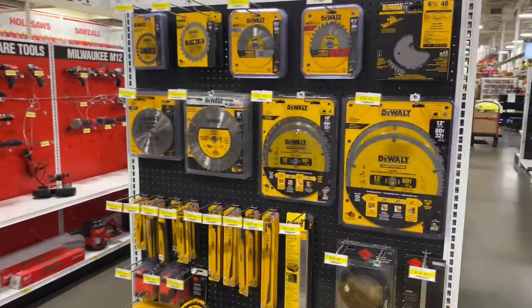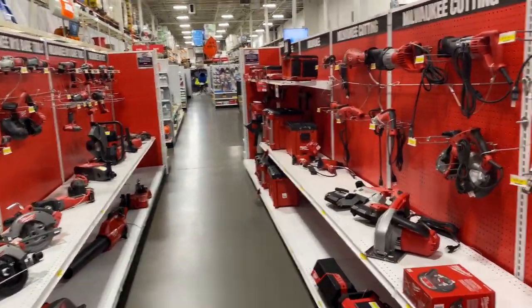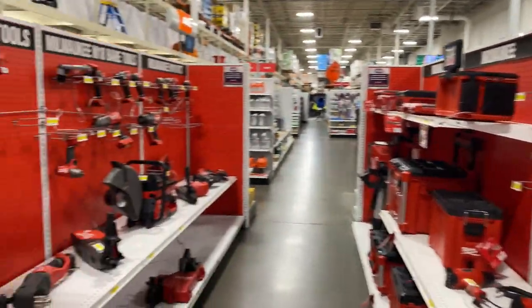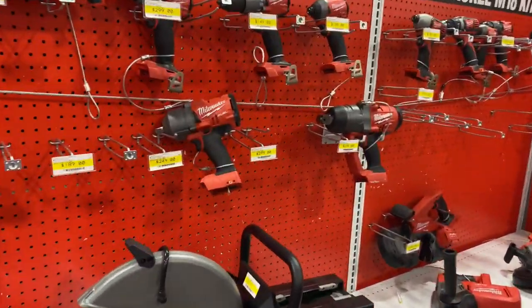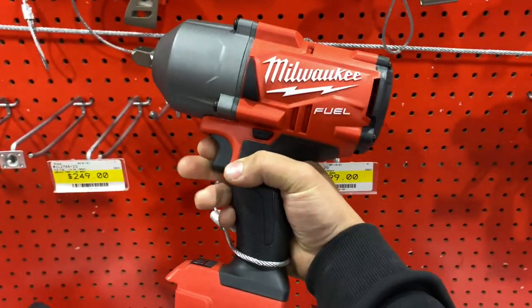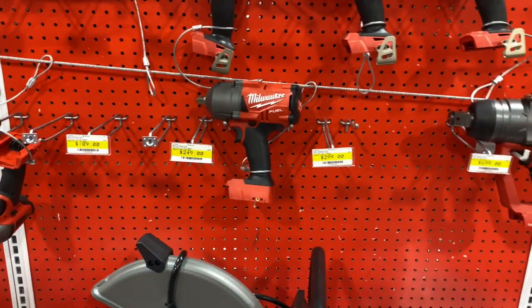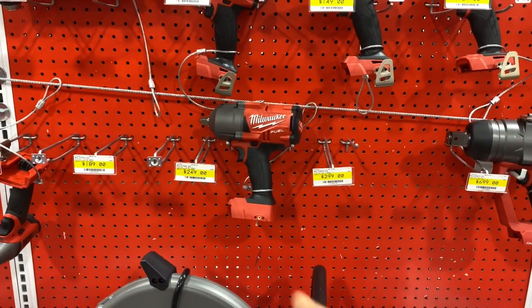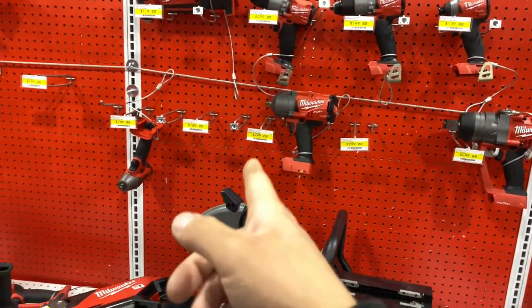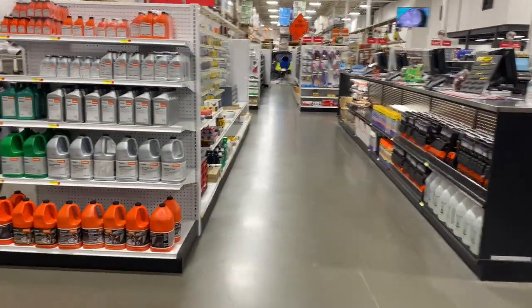A lot of brands: Milwaukee, Dewalt, Hilti. You can see here all their little power tools. They also have one of my power tools that I'm really interested in buying in the future — this is one of my next big purchases. Maybe I'll get this next year. But Home Depot has a better price — at least $380 at Home Depot for the tool and the battery and charger. That's $250 just for the tool only. But that's one of my big buys hopefully next year.